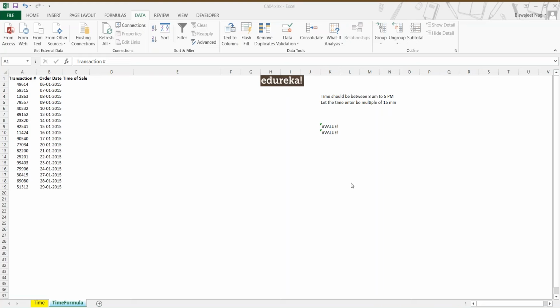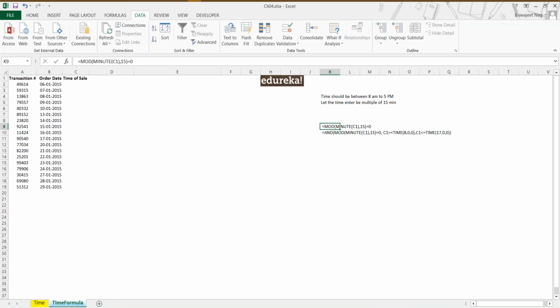So here again, for your ease, I have kept the formulas here. Let me put a space that would be easy for you to see the formulas there, and also the second condition that I have done. As soon as I put a space in front of the equal to, it considers it as a text string and keeps it there. So there is a very beautiful function in Excel which is called MOD.